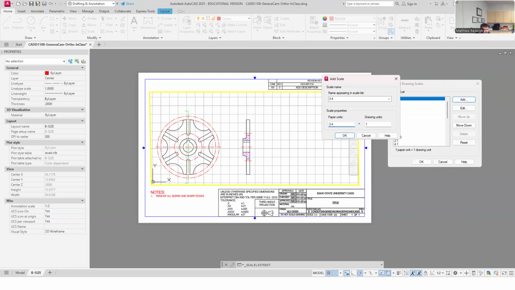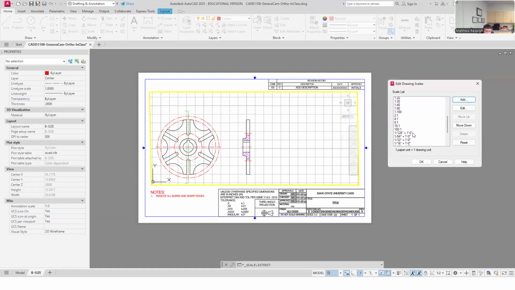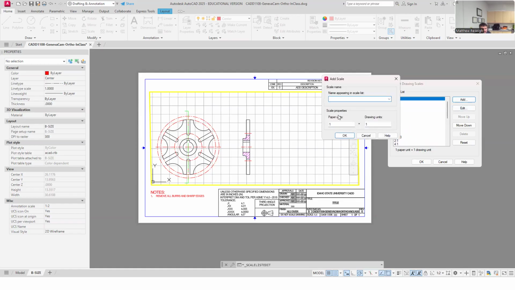I think I've told you that I end up adding quite a few scales on some of these drawings. Maybe 5/8 is another one I use. I try to keep my scales in eighths or quarters or halves, and I don't use 16 scales. I could if I needed to, if there was something that just fit just right. This is an invalid scale number. Maybe do I already own it? Maybe have I already made it? Let me make sure I haven't, but I don't know what I did wrong. But I want it to appear as 3/4.